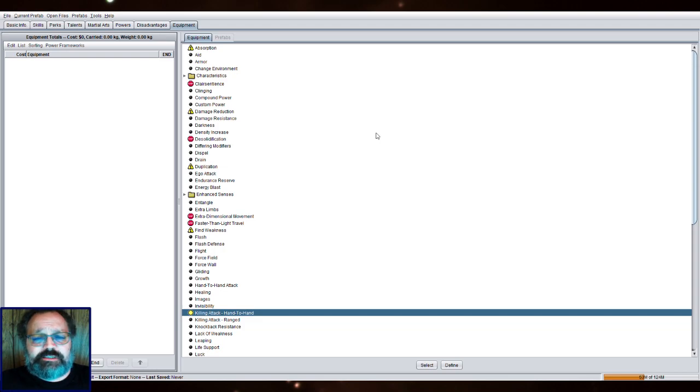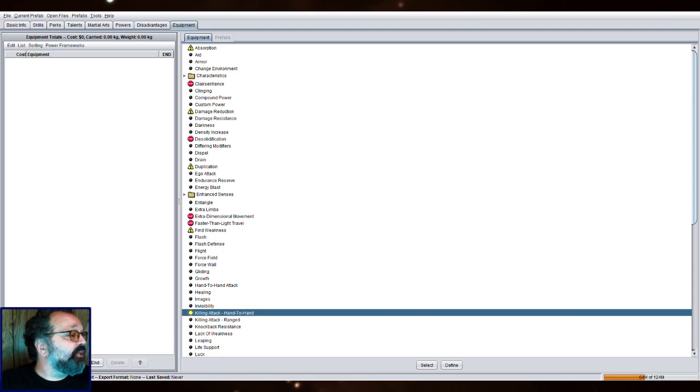One of the main differences is that with a hand-to-hand killing attack, you get to add your strength to the damage it does. With a ranged killing attack, you do not. With a ranged killing attack, if it does 2d6, it does 2d6 damage. With a hand-to-hand killing attack, if you add a full 15 points of strength behind it, then you do an extra die of damage. So that's where this 2.5d6 with strength comes from, and you're not seeing the pop-up menu.